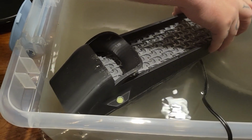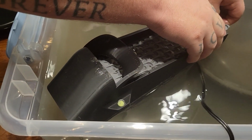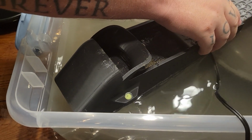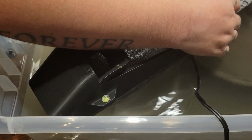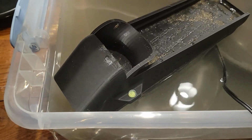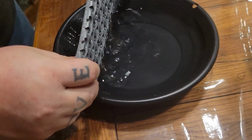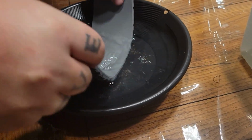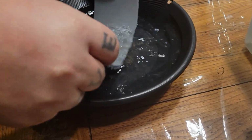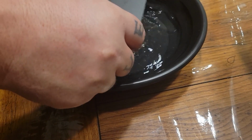Now here I probably should have just taken the entire Cleanup Buddy out and emptied it out into a larger pan versus my smaller cleanup pan. Since there's not any gold in this material, I'm not terribly worried about it, but in future videos I will probably use this in a larger pan and do the whole thing in there so that as I take the mat out, no material's left off the end. I probably lost a bit of material off the end, but not too worried about it in this video.